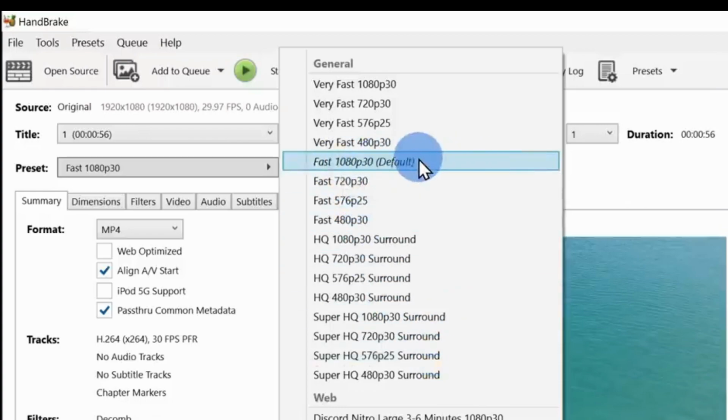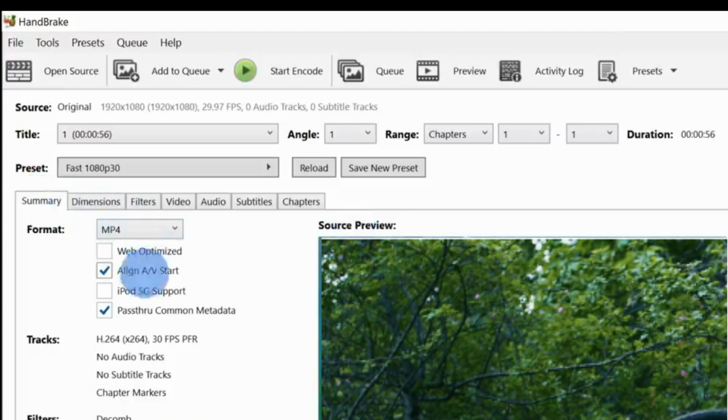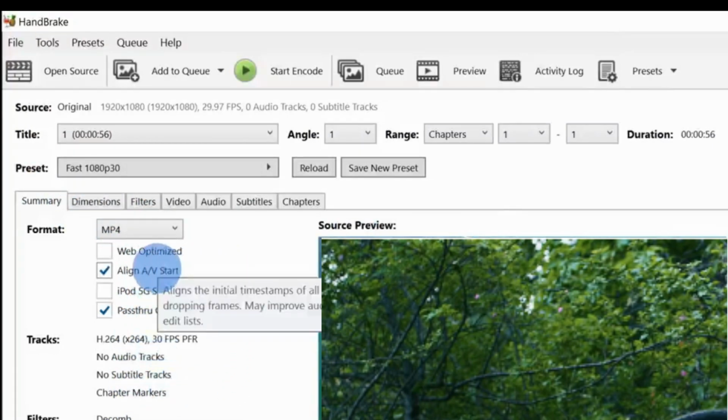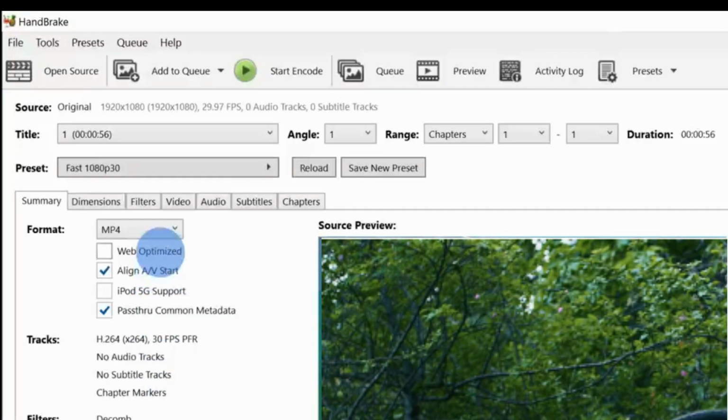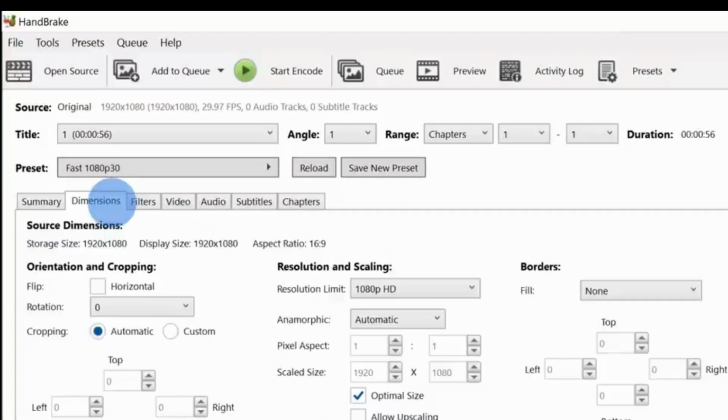and then let's take a look at what some of these settings are. The first tab contains a summary of the various settings. If you're ever unsure about what each setting does, you can simply hover over it, and it will show you a tooltip that explains what each setting does. Right up here, you can choose the format. You'll probably recognize some of these containers. I'll select MP4.